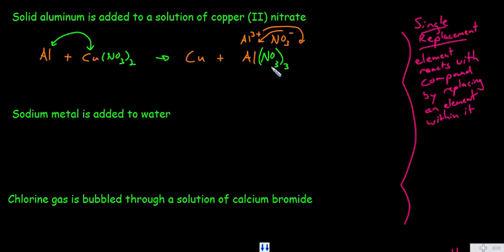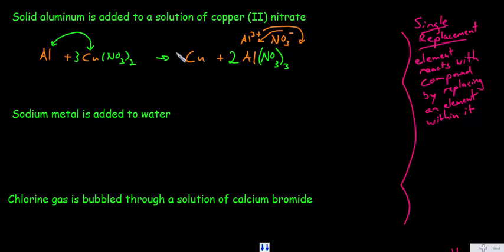So what is not balanced? How about nitrates? We have 2 here, we have 3 here. You can't just put a 2 here, that would give you 4 and then 3. No, if there's 2 and then 3 on the other side, you need to go to their least common multiple, which is 6. So you need 6 nitrates here, so put a 2 here, 2 times 3 is 6. Put a 3 here, 3 times 2 is 6. All right, so we have 6 nitrates on both sides now.